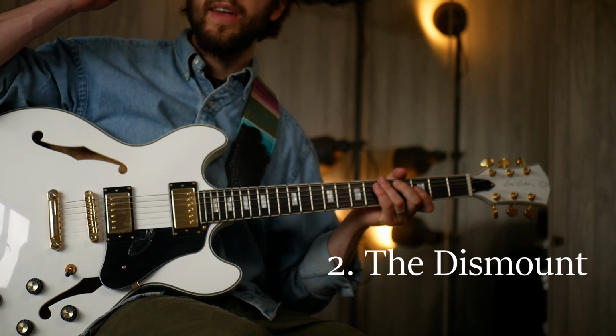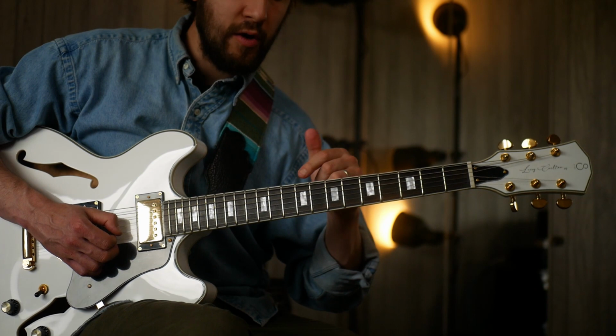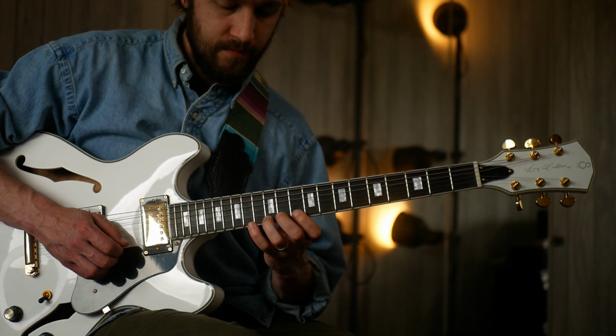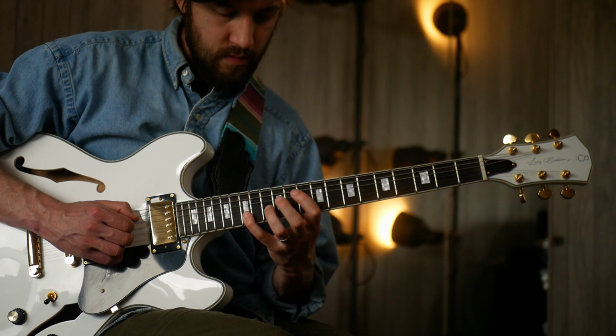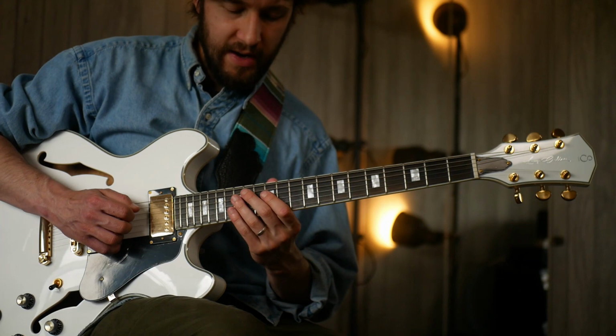So what I'm thinking about also is how I would dismount out of that. I want a note either just to end on the beat, because I'd have to double pick otherwise. That might work. Not quite. So experiment with different endings. That works quite well.